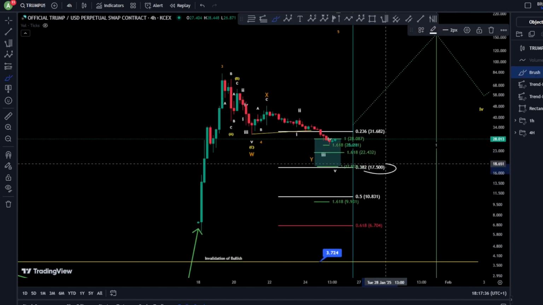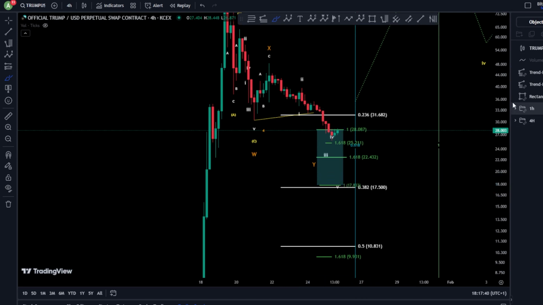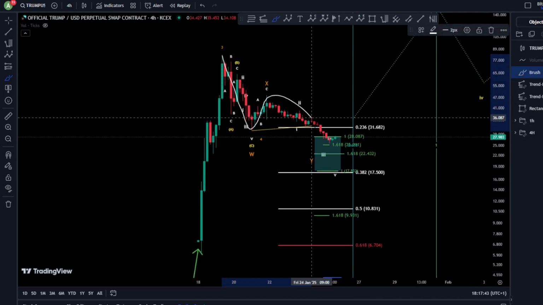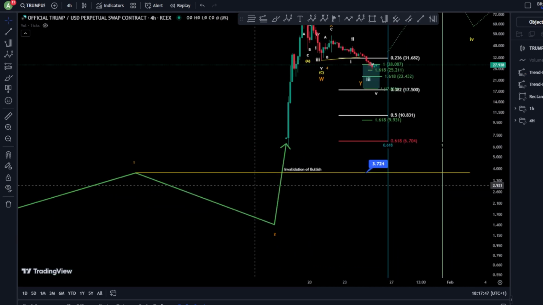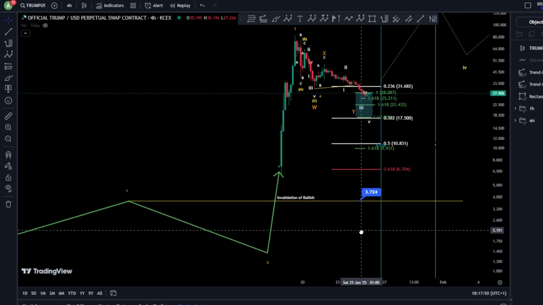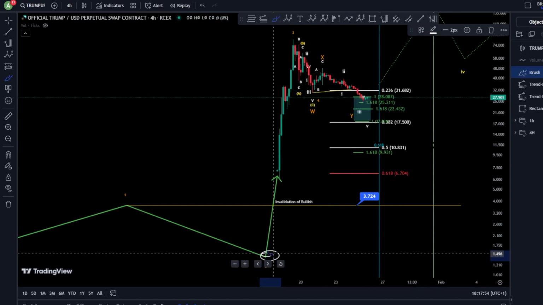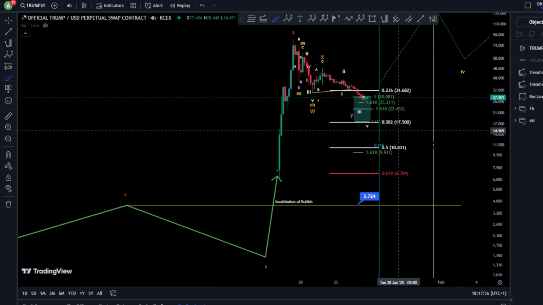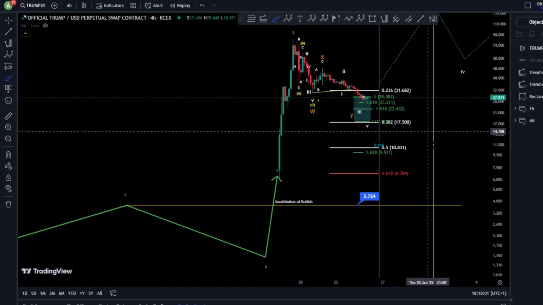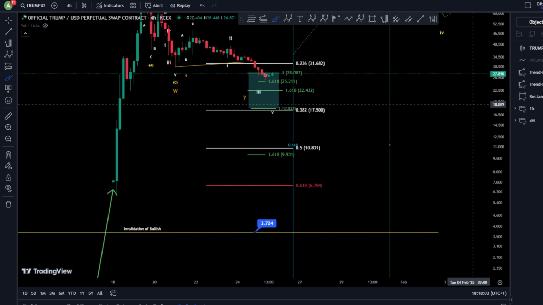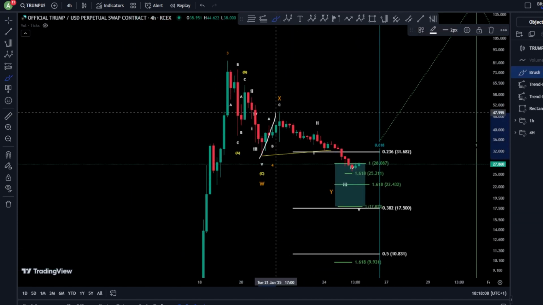Maybe the next target will be the 0.38, which is already in confluence with the 1-to-1 fib level as well, taken as a zigzag here, right? So yeah, a lot of confluence, knowing that if this was a test, of course, the probability is still high that these were still playing and are still playing until now, where we see confluence and a retracement on the 0.23.